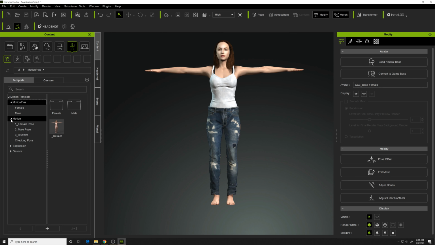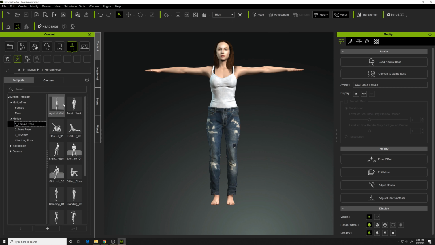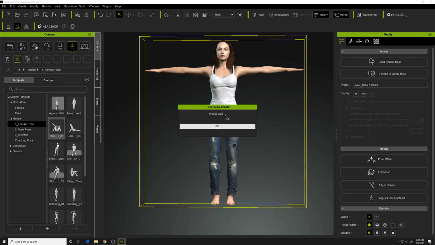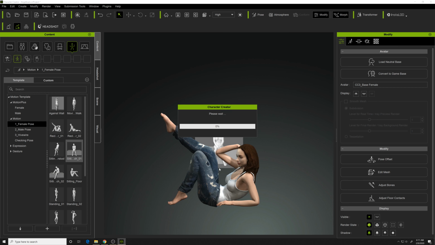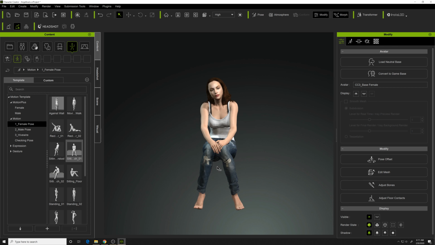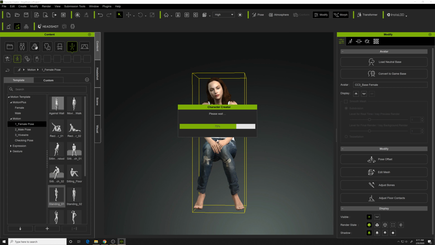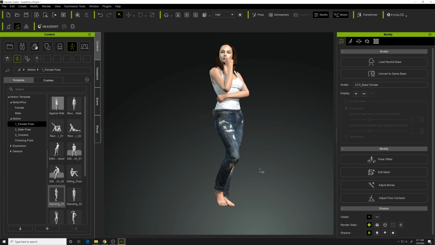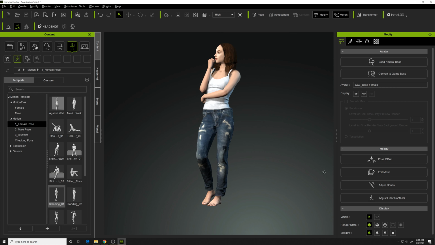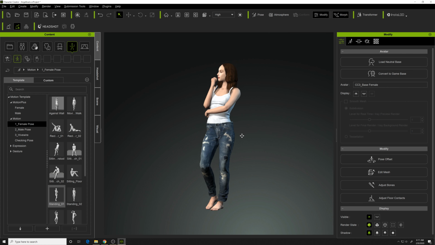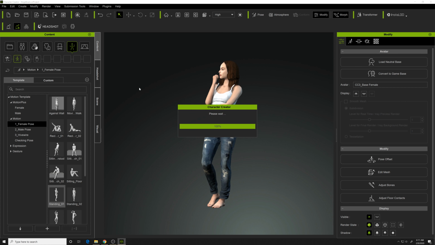I'm going to change into the pose that I think would be, not this pose. But you could, or you could do this pose. Have her sitting on a bench or something. Or this pondering pose. So there's a bunch of different things you could do. You could also move individual legs and arms around to create your own particular posture that you want your character to have. I'm going to save this person, and I want to put her into that.